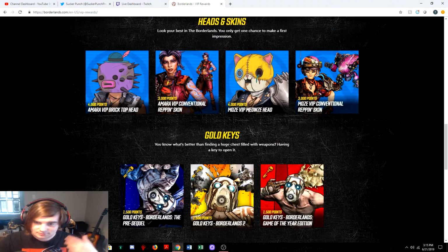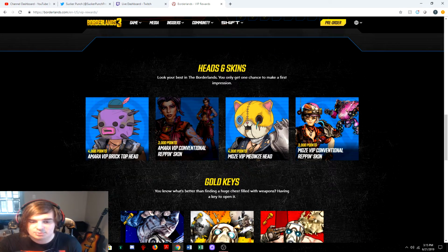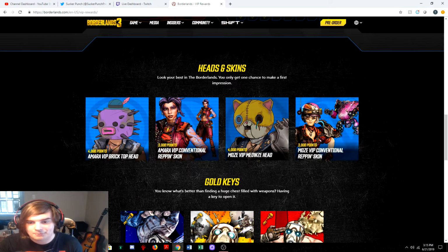So there's a couple other things you can do with your points as well. A couple of these are skins here. So we only have skins for Amara and Moze so far. They might release some more, not too sure. 4,000 points for the head. 3,000 points for the skins. The skins look finalized, and Moze's skin also changes the skin of her bear claw or whatever. I think that's the name. I might be wrong. It changes the color of her mech there.